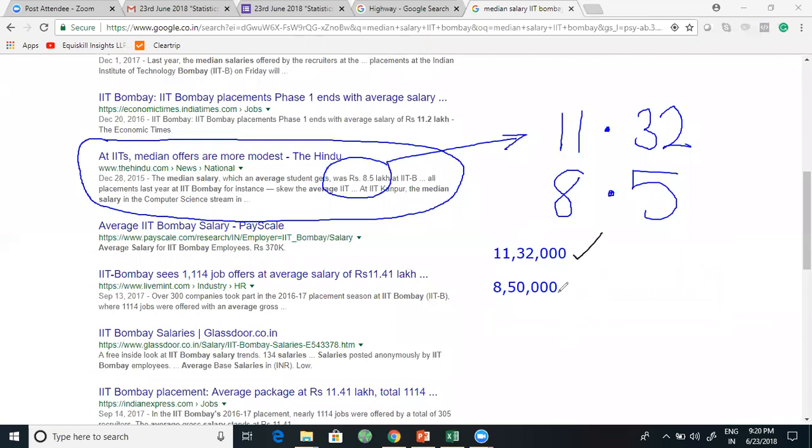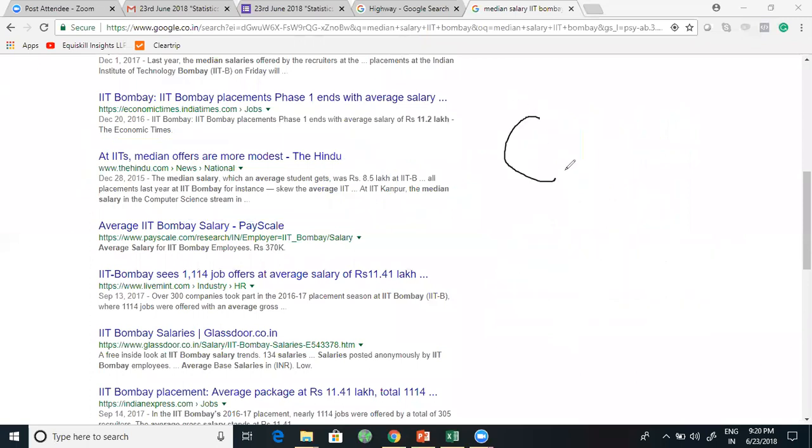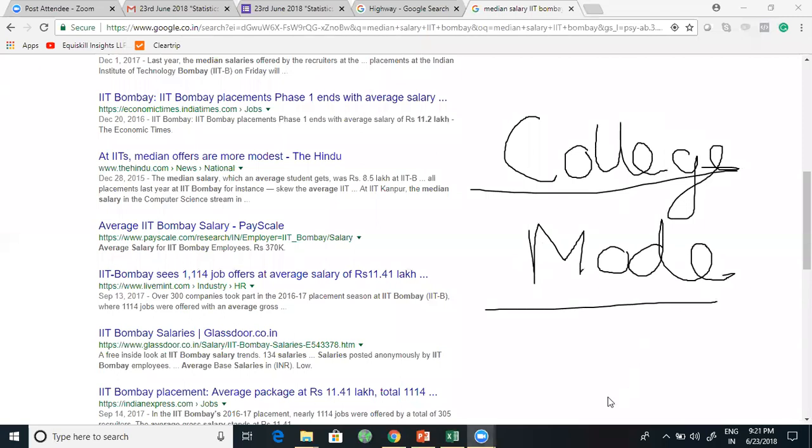Okay, it's still a great college, but I think you all get the point. It's very important to choose the right measure of central tendency for the right data. And choosing the right measure of central tendency is critical. Can someone tell me now in what kind of college do you think it might be a good idea to look at the mode salary? We all know the mean and the average, but sometimes it might be a really good idea to look at the mode salary. Can anyone try that in the chat box?